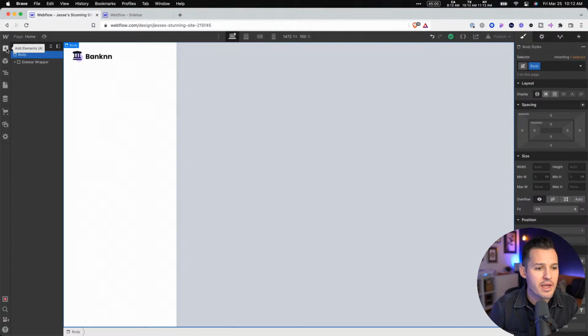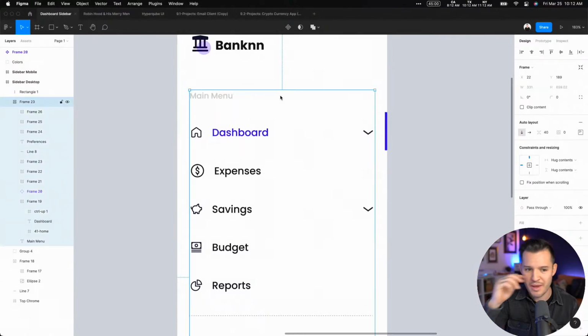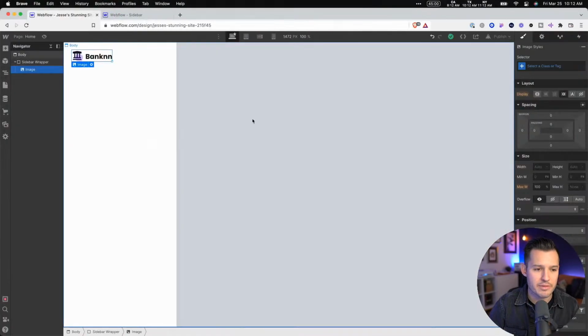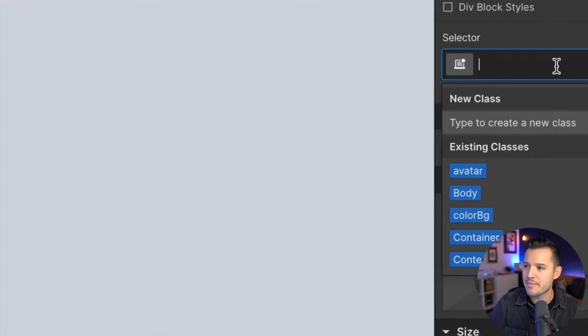All right, so in Figma, I'm going to, what should I do? I should probably add a containing element, right? Kind of think about it like that, because these things are all framed together. So that's what I'm going to do. I'm going to hit plus here. I'm going to drop a div block inside. It goes all the way to the edge. That's what we want. And we're going to name this class.